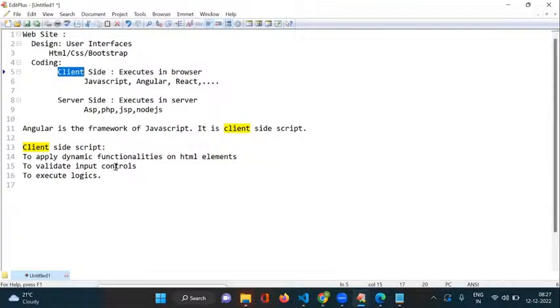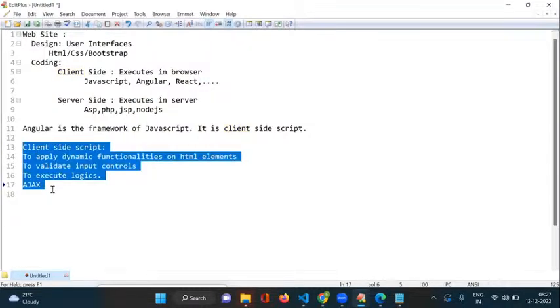Next, the Ajax concept is there. I think some people may know about this Ajax. We will discuss this Ajax concept completely here. We are using Ajax to send a request to the server without submitting the web page. So when you want to call API services, at that point we are using Ajax. To work with Ajax also, your client side scripts give the option. Ajax stands for Asynchronous JavaScript and XML. That is the concept about client side scripts.